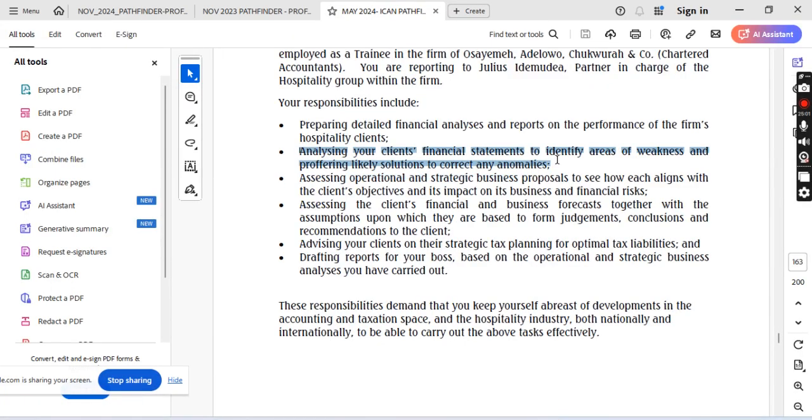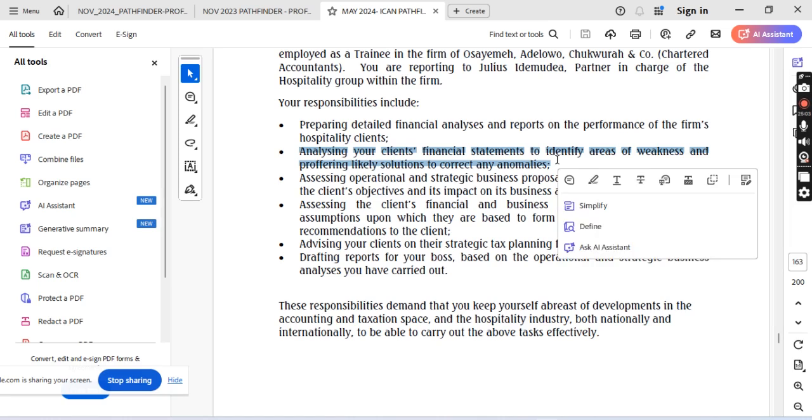It says you should analyze the financial statements. Of course, this is the pre-seen. We don't know the ratios that will likely come out, right? But our previous knowledge of ratio includes profitability ratio, liquidity ratio, investment ratio, and we have the level of gearing as well, right?